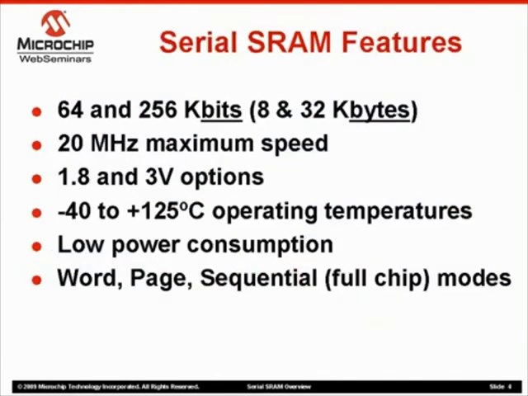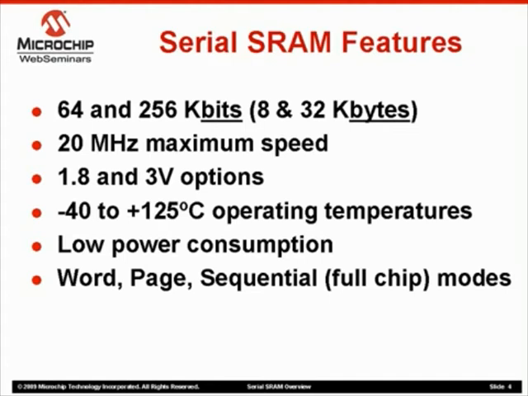If you usually think in terms of kbytes, this works out to 8 and 32 kbytes respectively. To give you a sense of scale, compare these densities to a typical 8-bit microcontroller that has a maximum of 4 to 8 kbytes of onboard RAM. You can dramatically increase the amount of RAM by using serial SRAM.